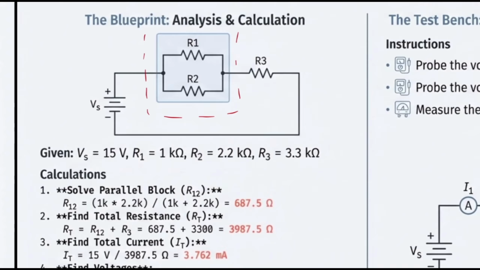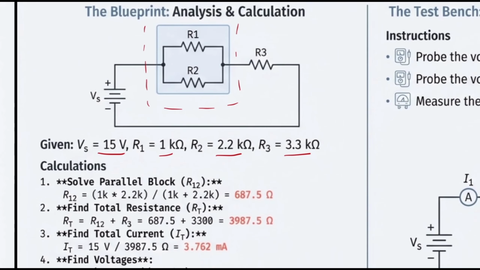So let's do it. The voltage source is 15 volts, R1 is 1K, R2 is 2.2K, and R3 is 3.3K. As I just told you, R1 and R2 are in parallel. So if I would like to find the parallel equivalent of these two, I do have this specific formula. It would be something around 690 ohms. Then I have to add it up with R3, right? So the only thing I have to do is just add R12, which is another name for the equivalent of R1 and R2, plus R3. So the final number is going to be something around 4K.